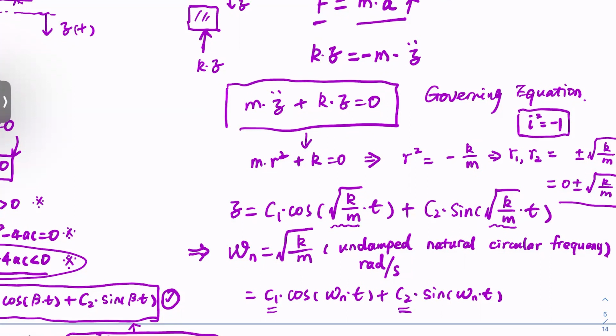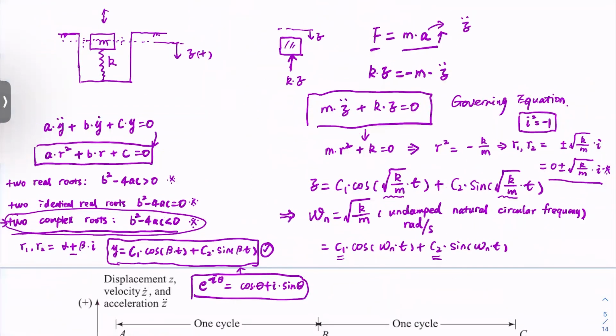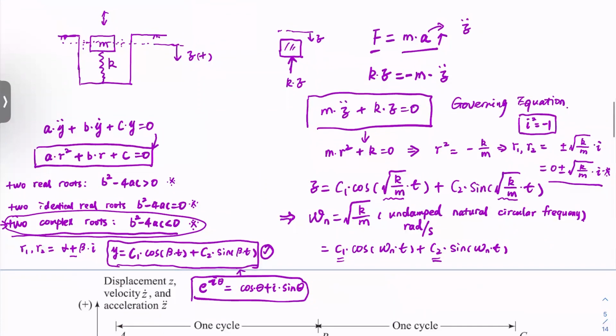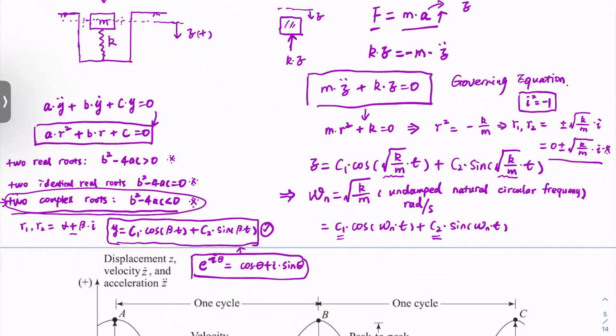And what do we need to get a specific solution for this problem? The answer I was looking for is we need boundary conditions. That's not a guess. Because the general equation is just a general form, we need the boundary conditions. We can have a couple of boundary conditions.